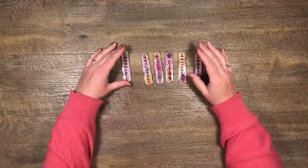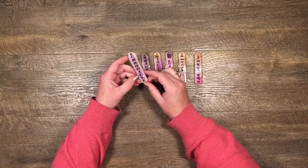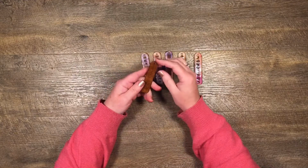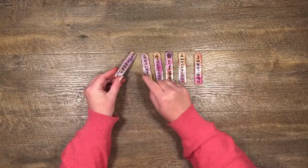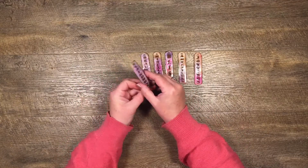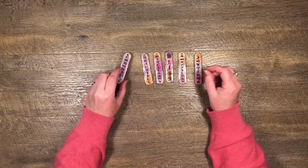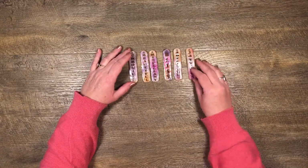Okay guys, I'm back, and so I used my ultra thick embossing enamel and I embossed on both sides, so it was a little bit tricky. I had to sort of do one side half and then the other side and then wait for it to dry and then turn it around and do the other side so that I didn't burn my little fingies, but I think they look really fabulous.